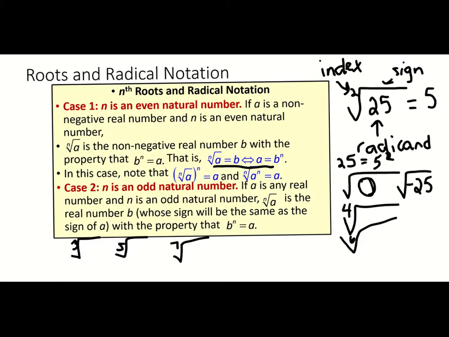Most of you would be like, oh, it's -5. But think, if I square -5, so if I go back up to this and I do -5 squared is equal to -25, is that true? If I square -5, I always get a positive number. So that's why underneath an even index, you have to have a positive radicand because you can't have a negative under there. If you do, that's when we get into our complex or imaginary numbers, which we will talk about later.